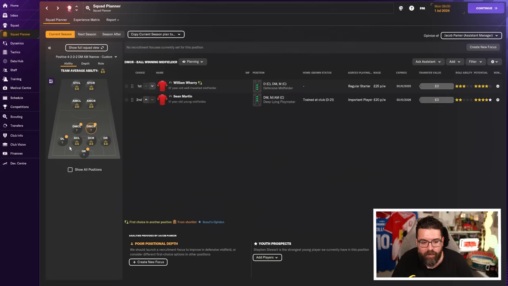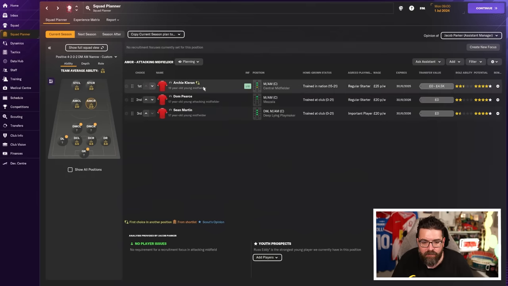Worry and Martin will be our starters at defensive midfield as it stands currently. We probably need a couple more to play in that role. And then we've got Kieran, Pierce and Martin as well, who can play up there. But really, it's Kieran and Pierce as the starters currently. With the whole of the midfield, depending on what we find, we might be changing the shape of this midfield. If we find wide players, we'll play with wide players, but we need probably 3 or 4 midfield players in general, and then we'll figure out what the tactic is going to be from there.